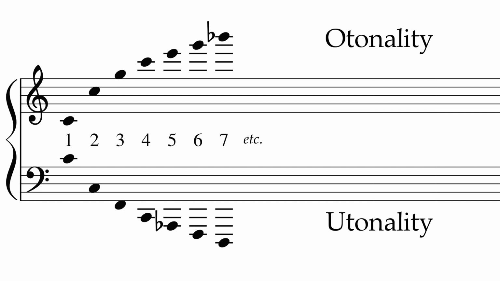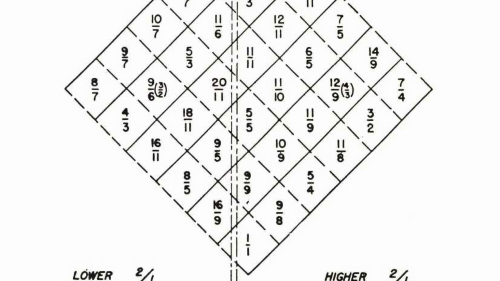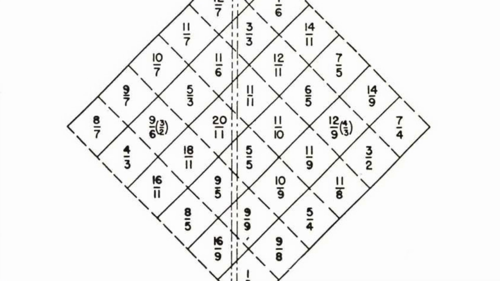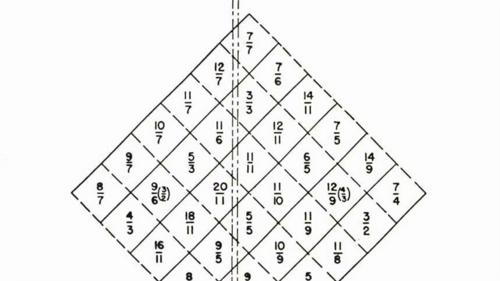But here's the cool thing. You can get a just intonation major chord in 5-limit otonality, but a minor chord by 5-limit utonality. Partch used these specifically to describe chords which, as a part of their intervallic makeup, were entirely generated from one or the other. Partch's theories led to the development of his tonality diamond. And despite all these other aforementioned innovations in microtonal theory and terminology, most scholars consider this to be his crowning achievement. But it looks a little complicated to someone who doesn't know what they're looking at, so let's talk through it.